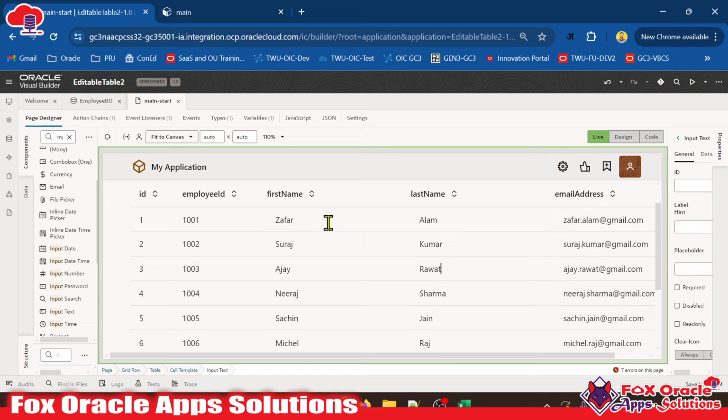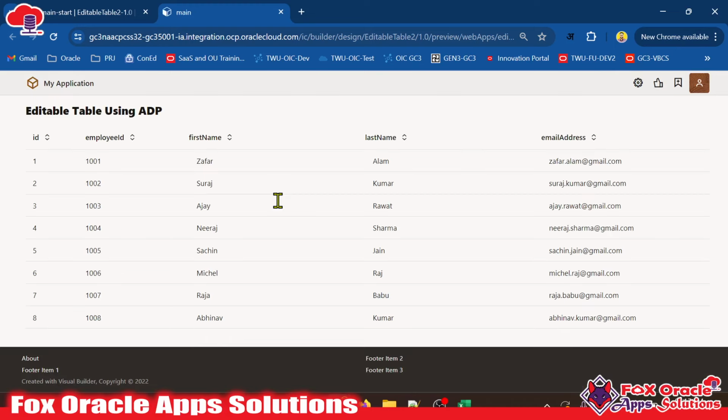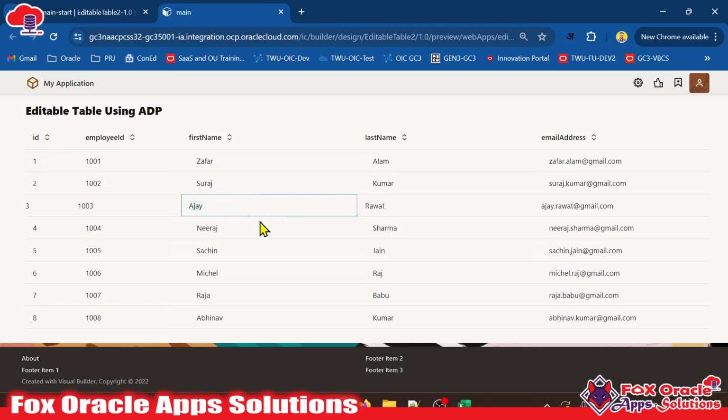Once we are able to click and edit the row, now it's time to change the value. If I go to the live mode here and run this application, let me show. Now you can see the page loaded. When I click on any of the rows, you can see the row is now made editable. I can change the name to Ajay Sagar, anything. If we go for the second column, that is Raval, I will make it Singh.